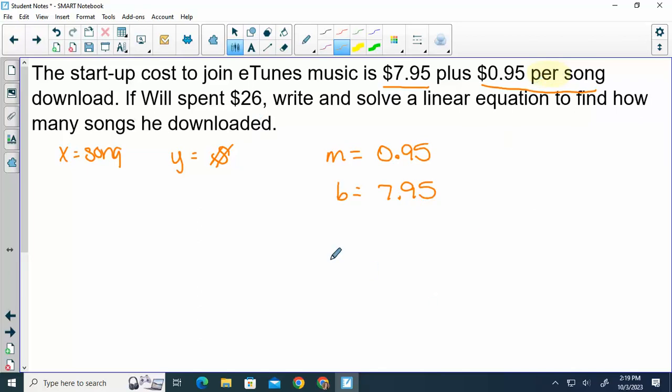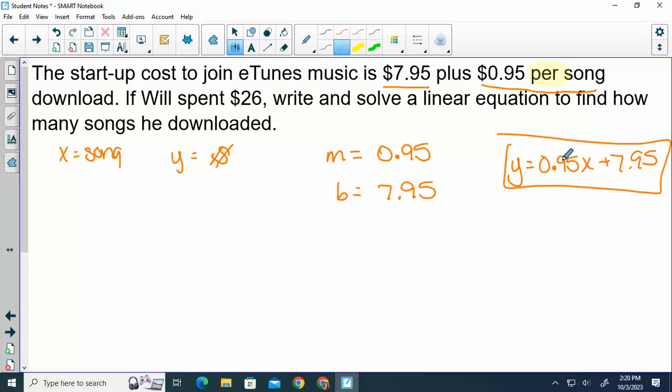So now my equation, y equals mx plus b. My slope, 0.95x plus b, 7.95. So that's the equation. In a little bit, you're going to get your handout from yesterday back. A couple of you, I wrote at the top equation because you never actually wrote this down. And it asks for the equation and then to solve something else. So if I wrote at the top, write the equation, you need to make sure you have an equation with x and y in it.